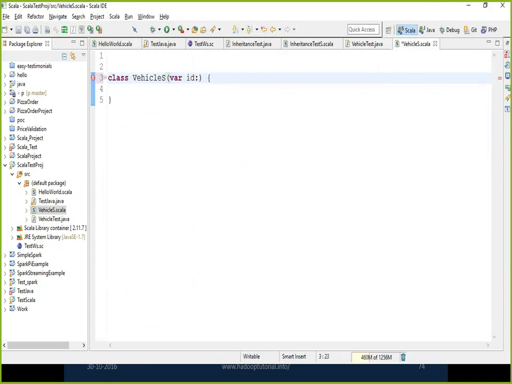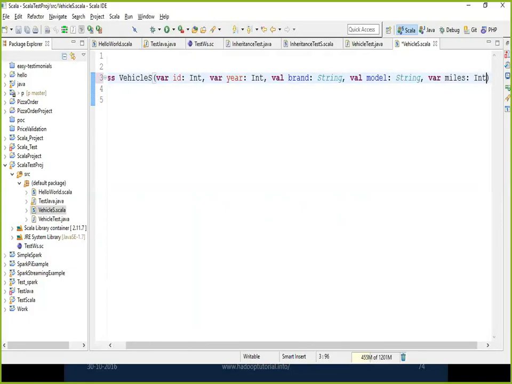ID is an int, year is again another integer, and let me declare these as val. Val brand, which is a string, again val model, string, and var miles, which is an int.